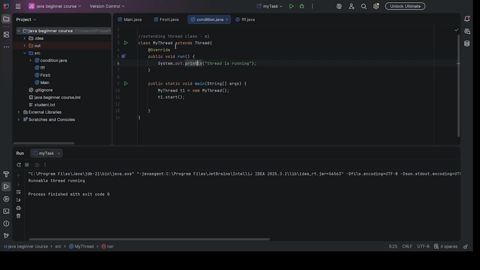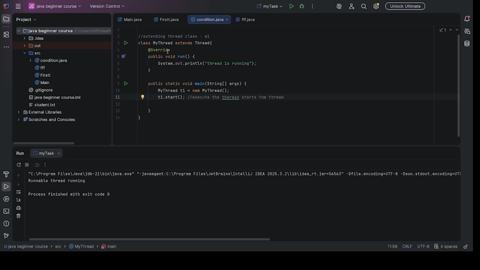I'm creating a run method here that prints "Thread is running". That run method is also inside the Thread class. And I'm using the start method, which executes the thread. It means it starts the thread.